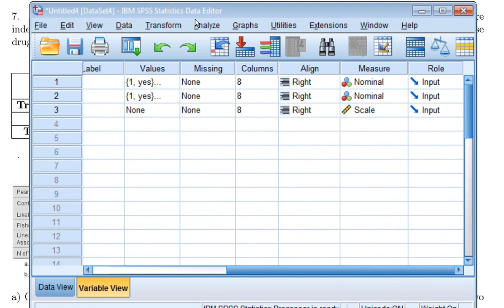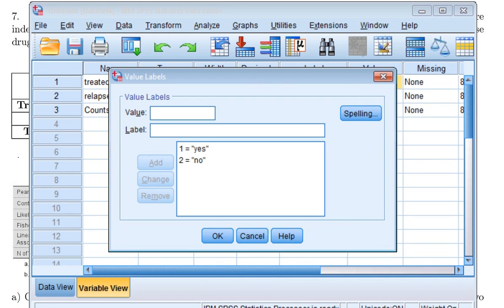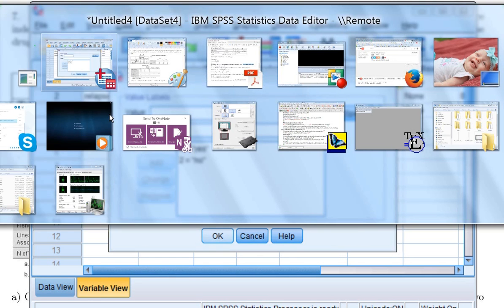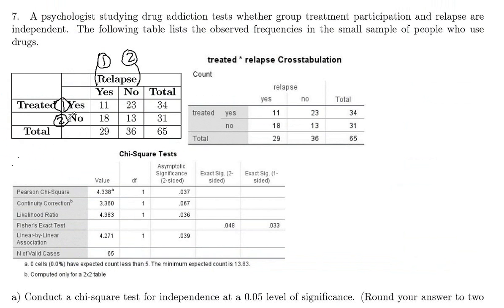Then under values, you click there and click the drop down and type 1 for value and yes, and click add, and then 2 for value and type no and click add, and then these will appear down here. So 1 is coded as yes and 2 is no, which is what we have here.